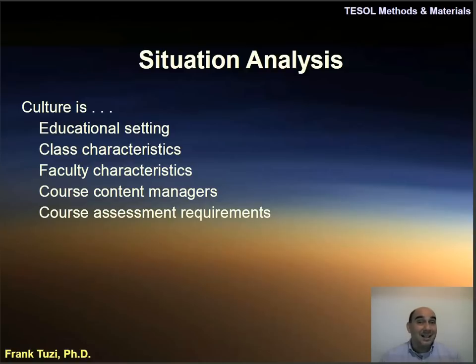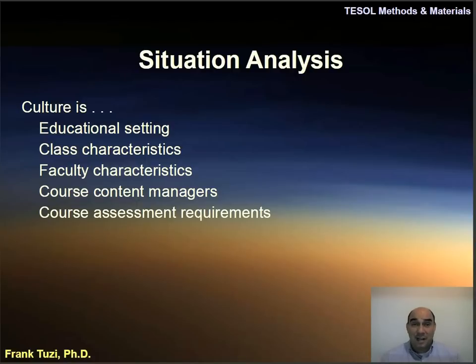You can look at the class characteristics, the type of students that are going to be in your classes. How many are going to be in the class? Is it going to be a class of 5 or a class of 50? Are they going to be from one culture or many cultures? So we want to try to figure out what those class characteristics are. It's very nice when you have a homogeneous group, everybody from the same culture, because then you'll have less that you'll need to grapple with, as opposed to when you've got people coming from 4, 5, 6 different cultures.